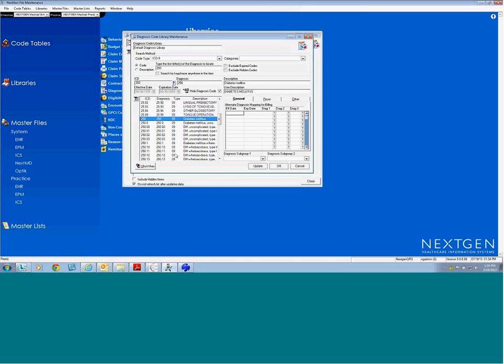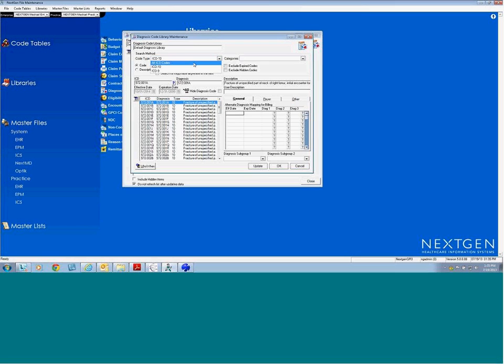There is a new column down here called type. Again, this column will have either a 9 in it or a 10 in it. Are these ICD-9 codes I'm looking at, or are they ICD-10? In contrast, up top, if I want to search for an ICD-10 code in the library, I toggle the setting and start typing in part of an ICD-10 code to get to that range of ICD-10 codes.